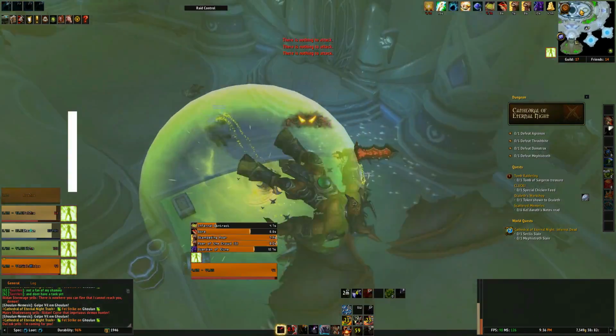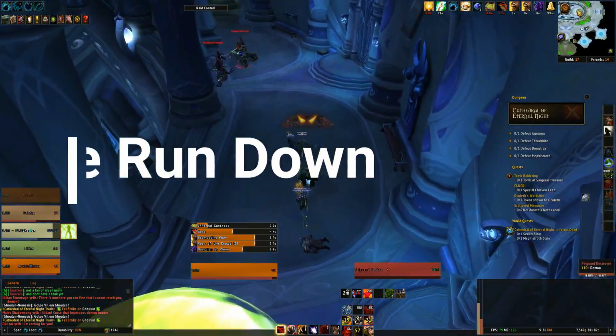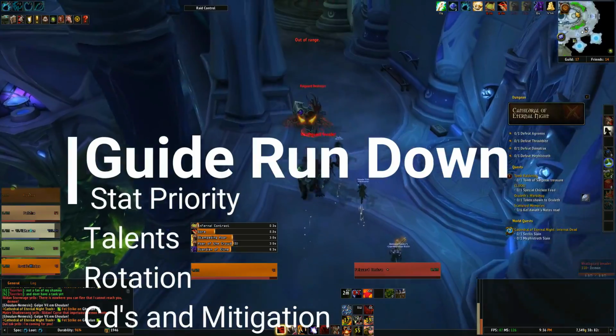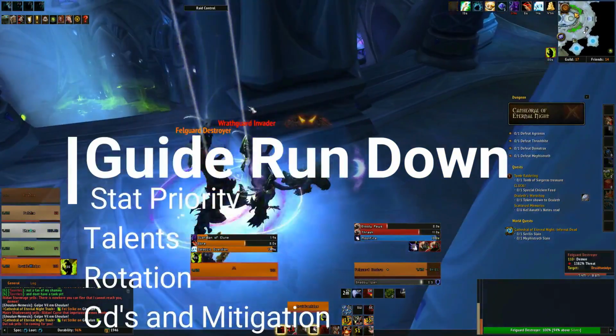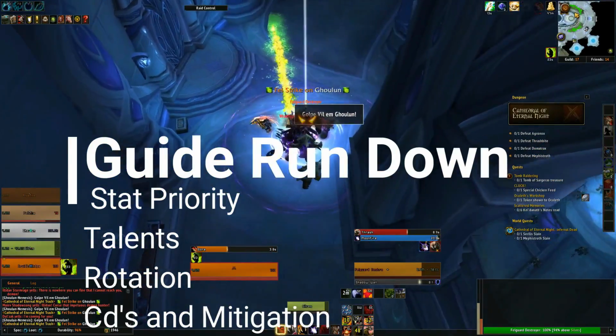So first off, we're going to be having our stat priority, then we will have our talents, and then of course our rotation, and then finally our CDs, and of course mitigation.